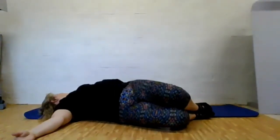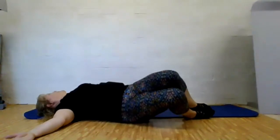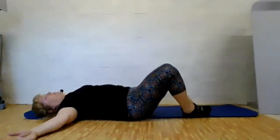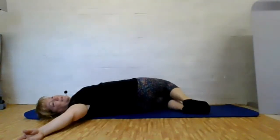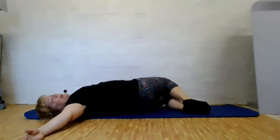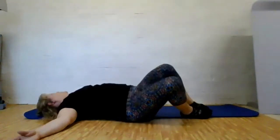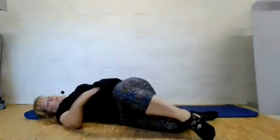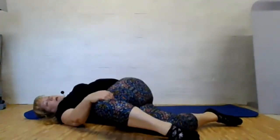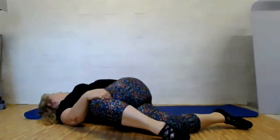Pushing over. Pull back right through the body. Lovely job. And go over. Pushing across. Pull it back. Push over. Now this time we're going to hold it here. You're going to bring that top knee forward and just pull it in, pull it across the body and really feel that stretch.